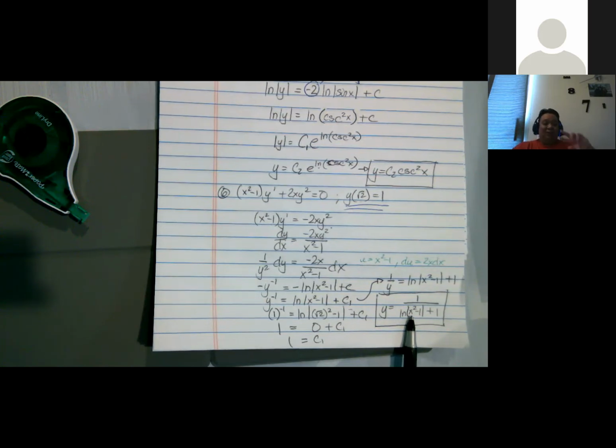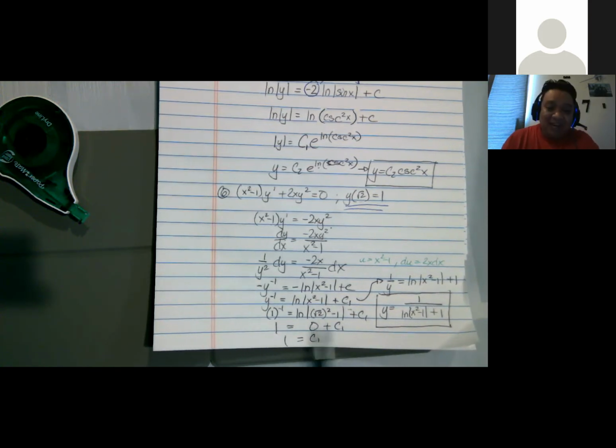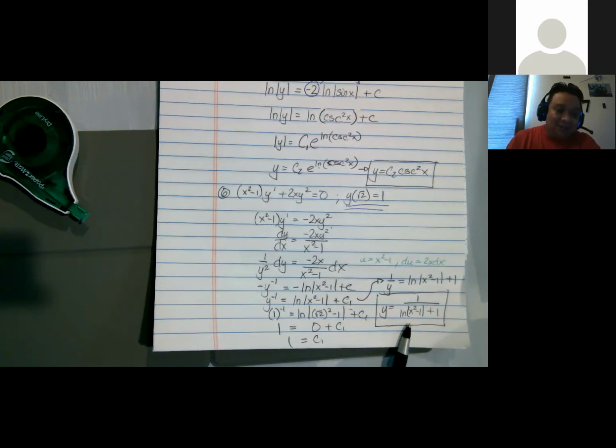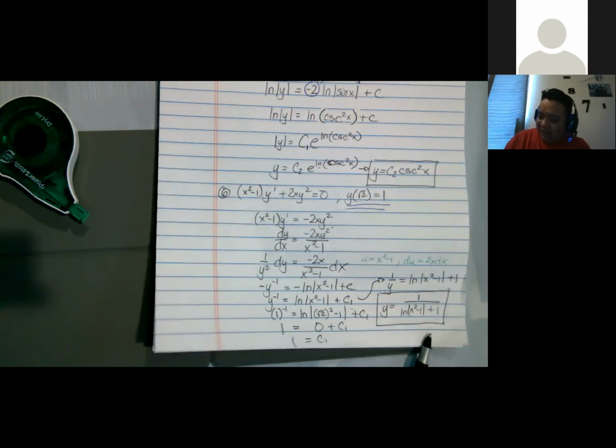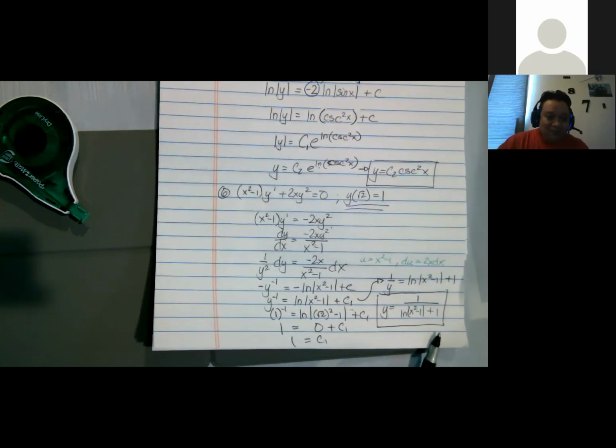And now you can see why I wanted to solve right here and not over here, because I knew I had to flip and get fractions, and I don't really like working with fractions. And so I left it here so that I don't have to worry about the fractions until I actually have my answers. I don't think it would have been a big deal because I think the answer would have been 1 anyway, and so you'd be able to do the reciprocal pretty easily. Okay. So any questions on these?